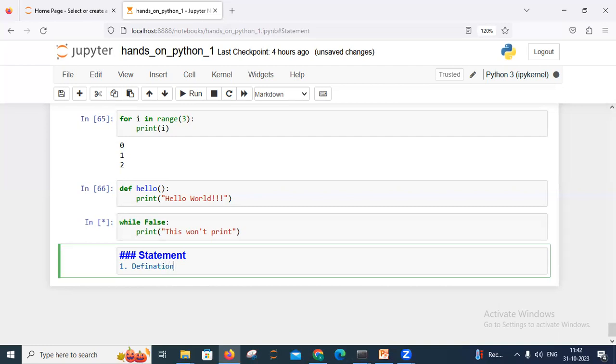Definition: a statement in Python is a logical instruction that the Python interpreter can read and execute.